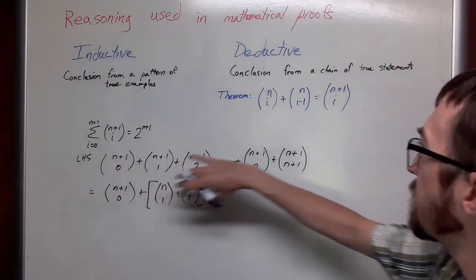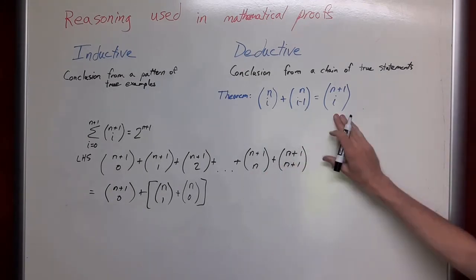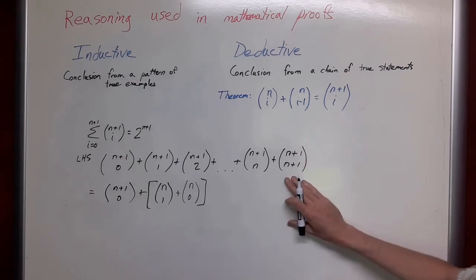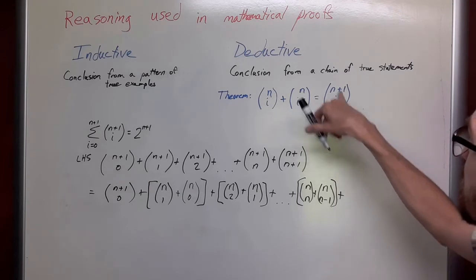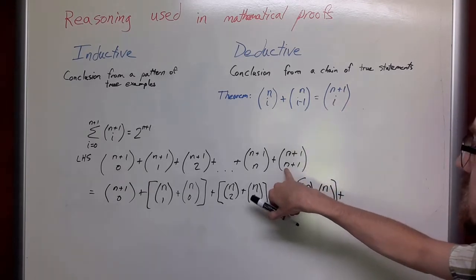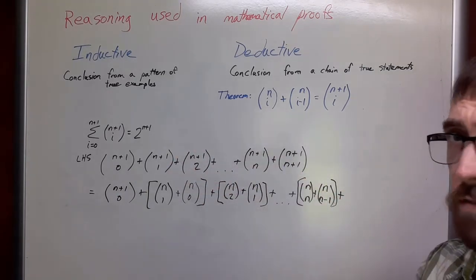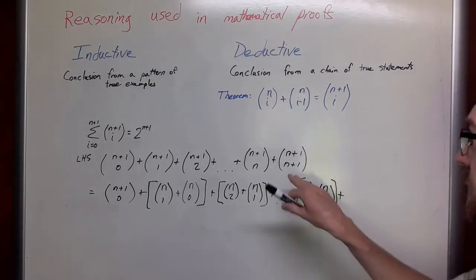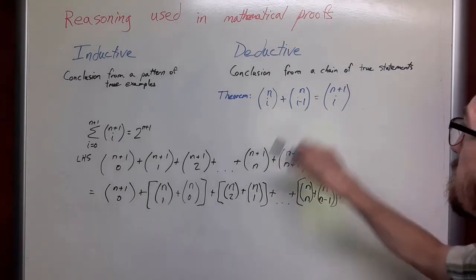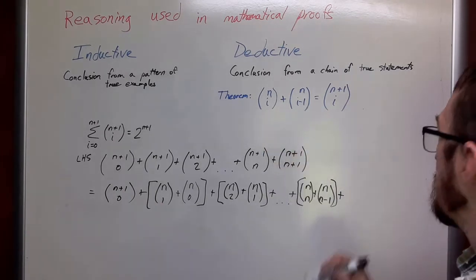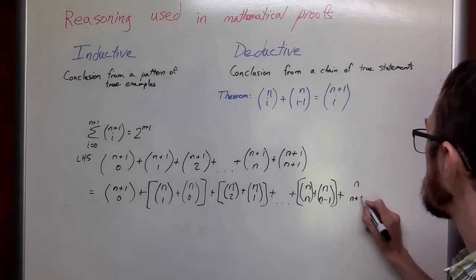And then I'm going to do that breakdown across the board until I get to this term. Again, this term doesn't quite look like this one, but we'll talk about that when we get there. This last one, we have the form here and not quite here, but if i is a natural number, a counting number, and I've added 1, then if you take any counting number, say 5, and you add 1, you get another counting number back. It's closed that way, so this is just a number. So this theorem will apply here. My top number, I'm going to get n, and my bottom number is going to be n plus 1.